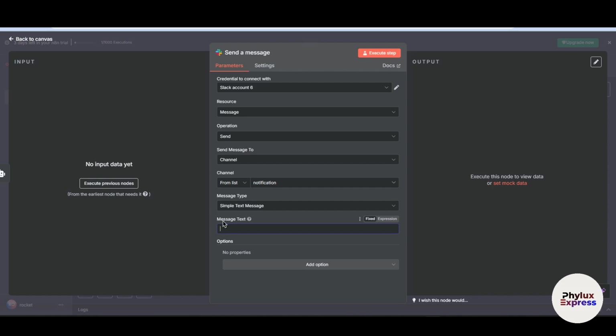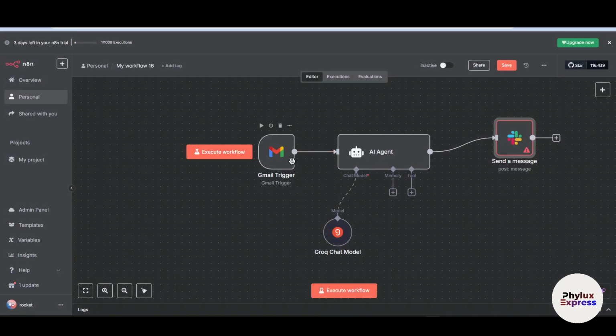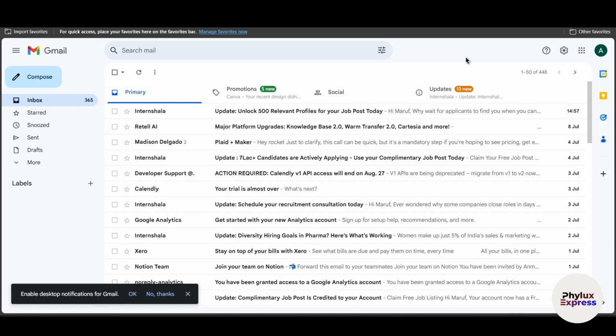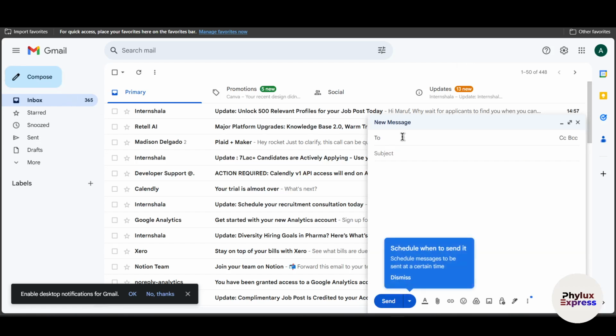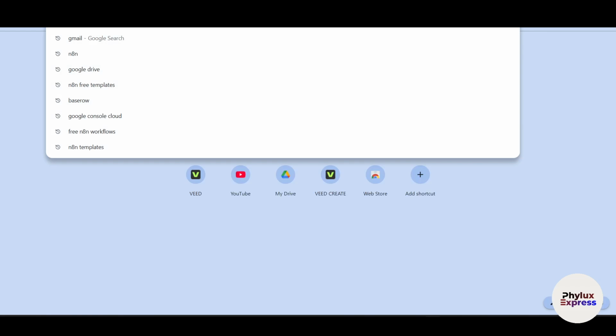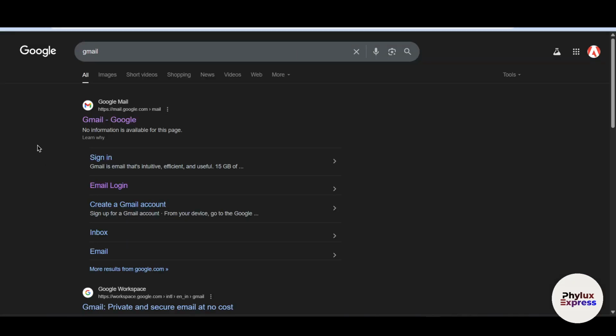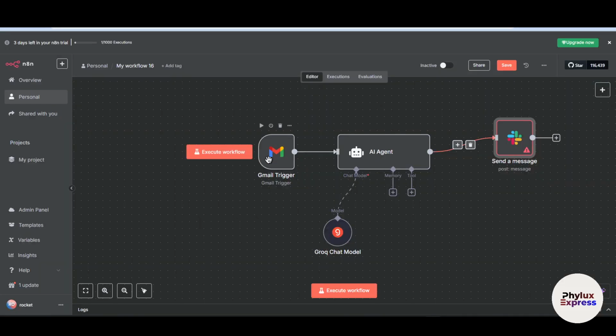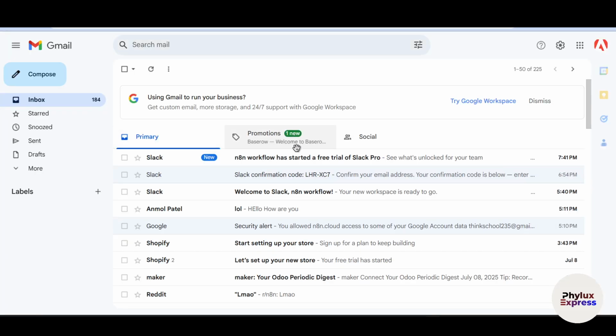Now, instead of writing a static message text over here, first I will execute my previous node. Now I'll send a message to a different email account. This is my Gmail where this node is watching for a new message.